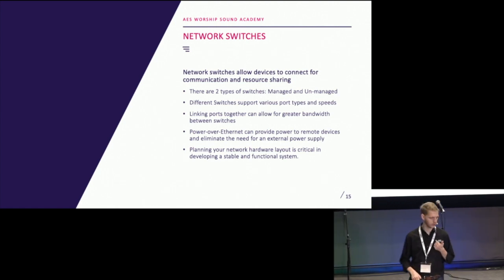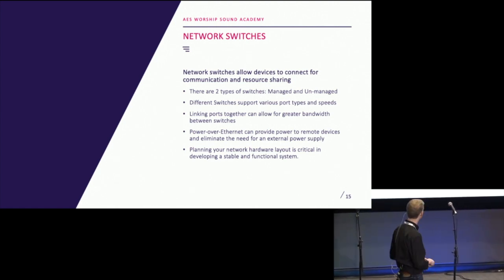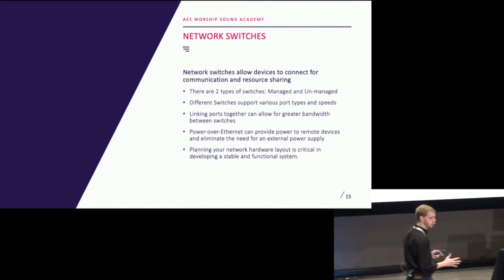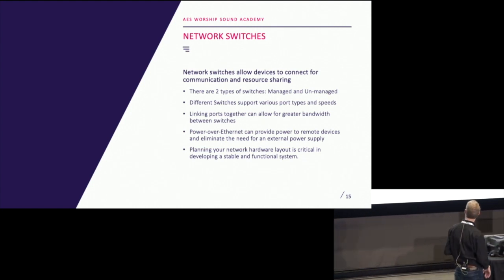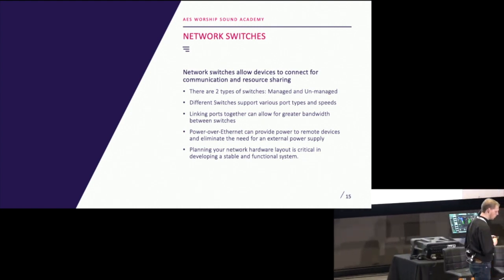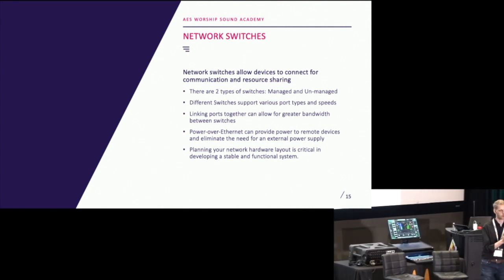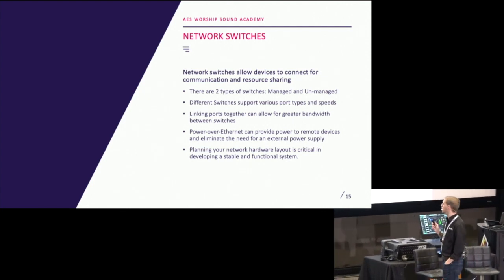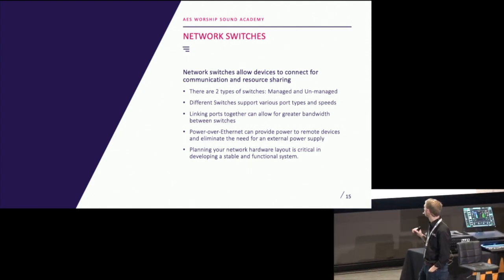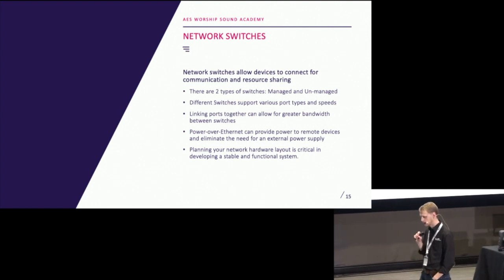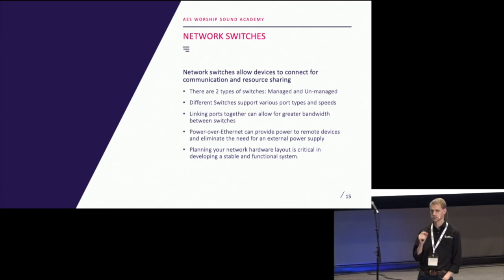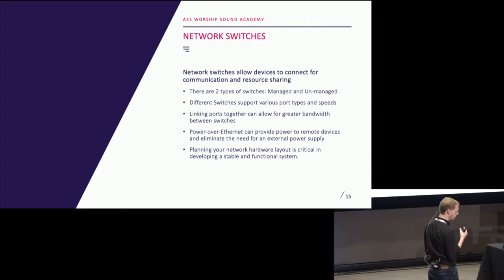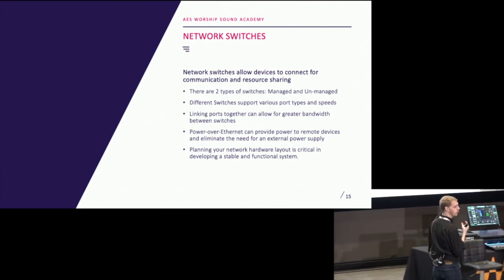We're going to look at those, and we're going to look at why some are better than others for audio over IP purposes. We're going to talk about the different types of speeds and ports and what they'll support and how that relates to our audio over IP network. We're going to talk about how we can get more bandwidth by combining multiple cables connected to the switch to get a higher bandwidth, power over Ethernet, and how planning some of our network hardware can give us the best option for having a stable environment and a redundant environment, even in some cases, so that if there is a failure of a piece of gear, we don't lose the entire system.